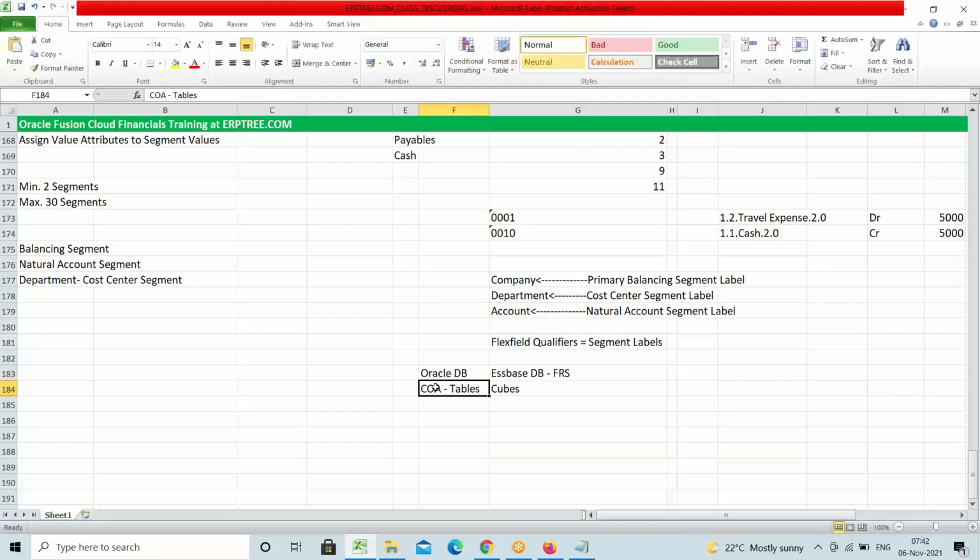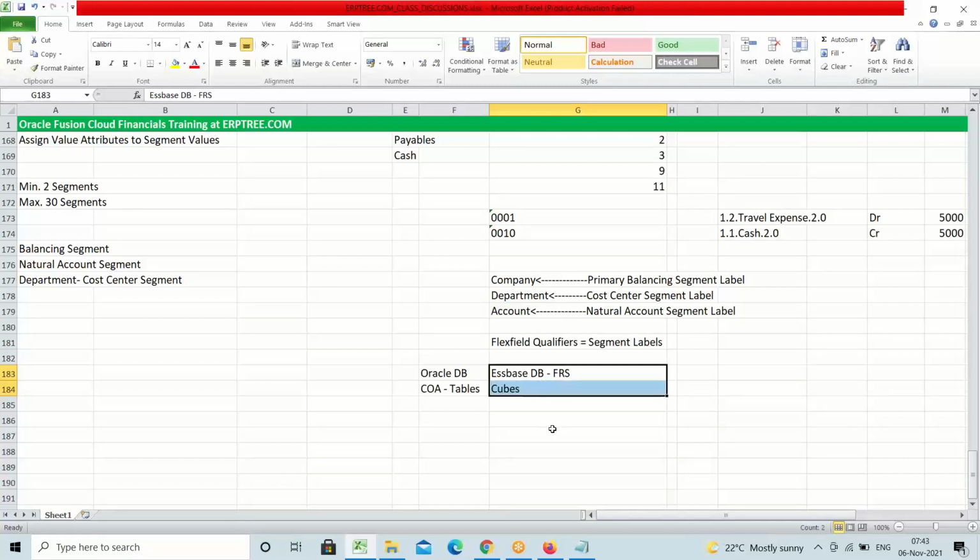Now, if you create the chart of accounts, that will be stored in the Oracle database in the tables. If data is available only in the Oracle database, you cannot prepare FRS reports. The data should be available in Essbase in the cubes. That is the reason the chart of accounts you are creating should be available in the multi-dimensional cubes also. For that convenience, we make a copy, and these two will be in sync. The chart of accounts whatever we create, we copy and use in Essbase also. Against our chart of accounts, multi-dimensional cubes will be created. Once data is stored in the cubes, only then can you use the Hyperion reporting tool.